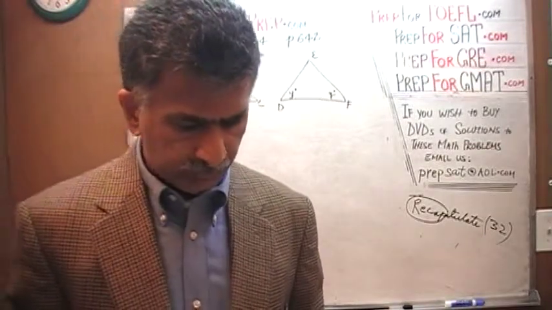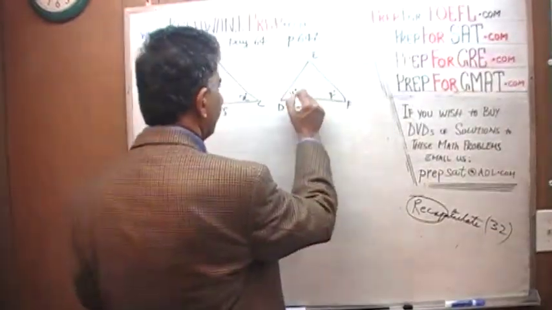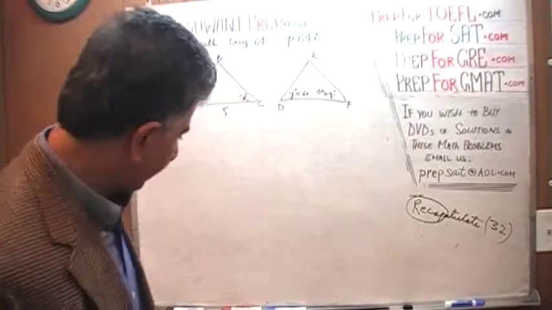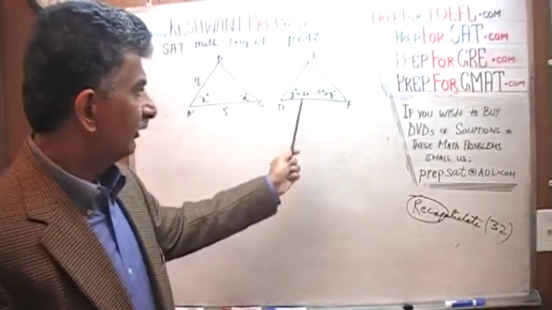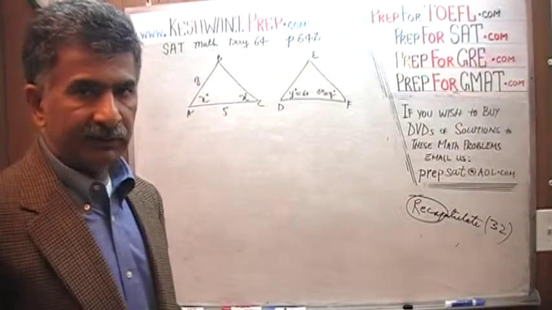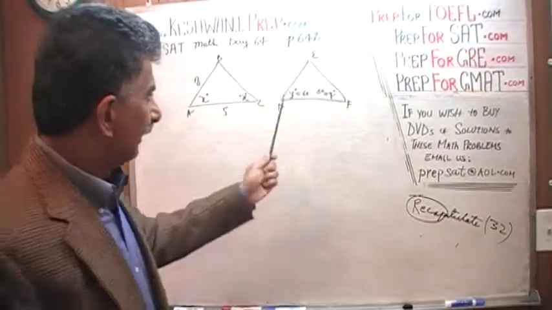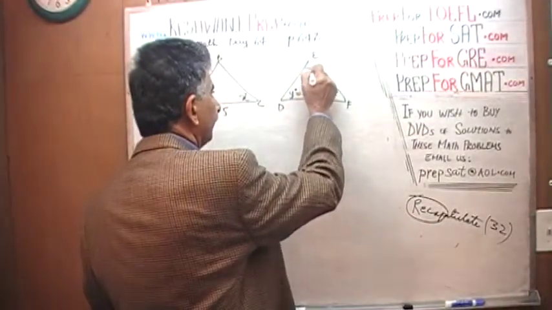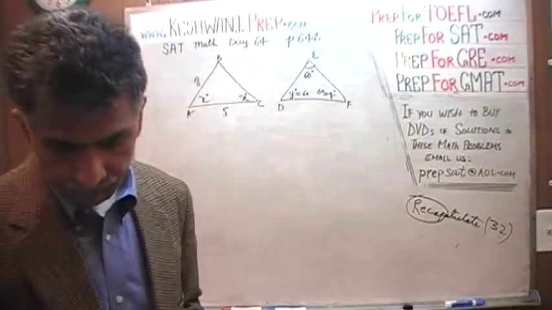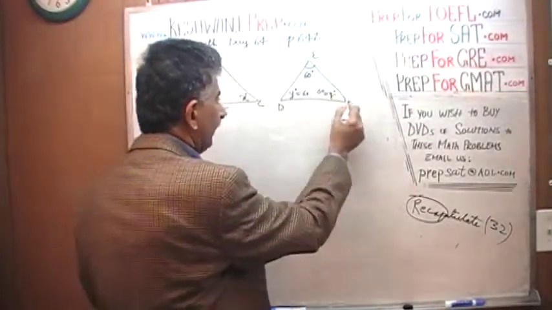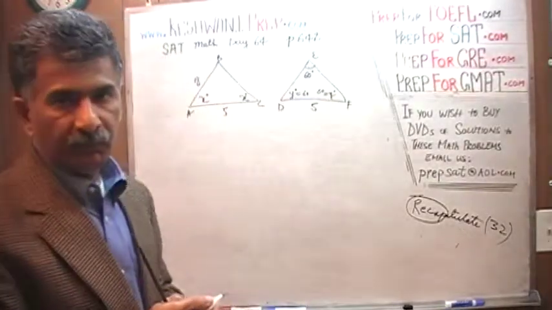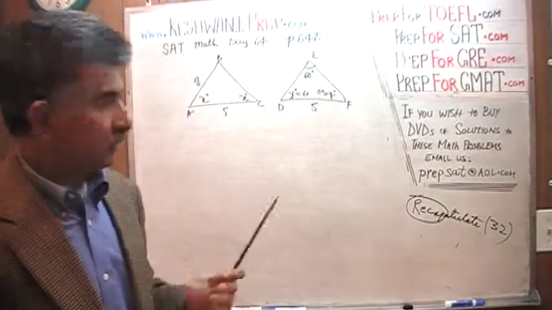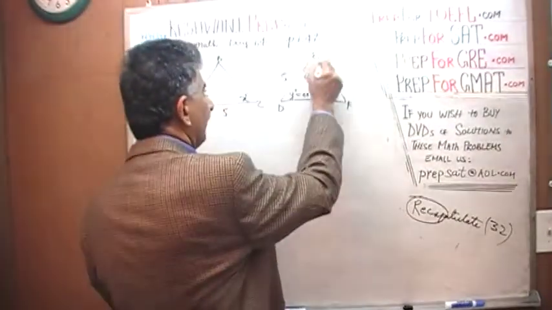If y equals 60, so this is 60 degrees, and if this is 60 degrees, then so is this one, because they are both y degrees. Now watch what happens here. Since these two angles are 60 degrees each, and the sum of the angles in a triangle has to be 180, if these two are 60 each, which is 120 altogether, then this top one must also be 60, even though they do not tell us that. Now, they tell us that D to F is equal to 5. But now that we realize that they are all 60 degrees inside, it's an equilateral triangle, which means if D to F is 5, then this must be 5 and this must be 5.